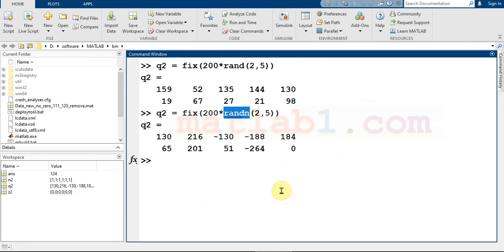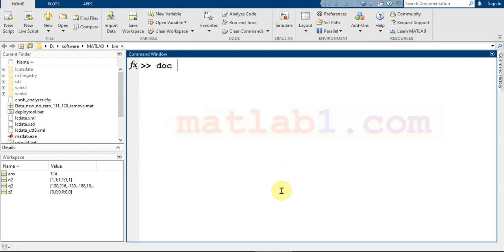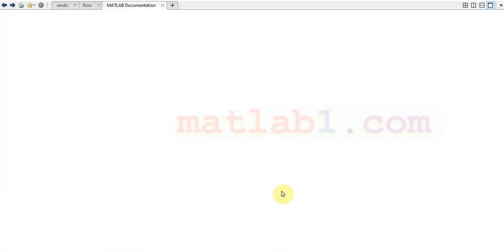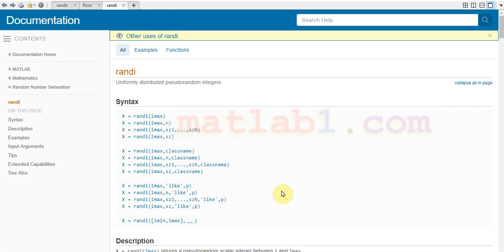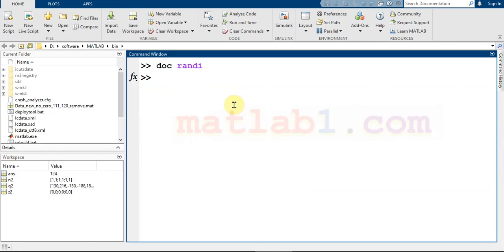Okay, that was how to generate random numbers in MATLAB. MATLAB has many functions for generating random numbers. For example, randi generates integer random numbers. You don't need ceil or another rounding function.